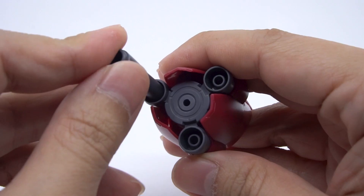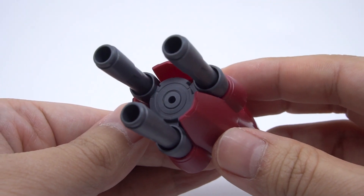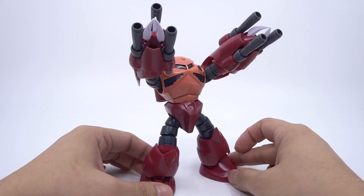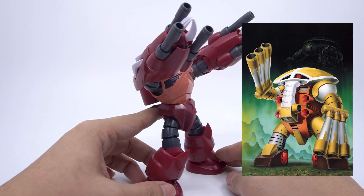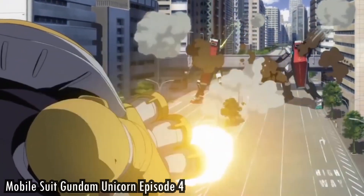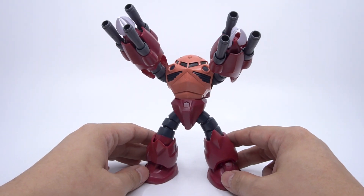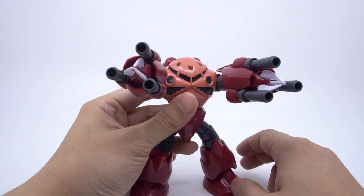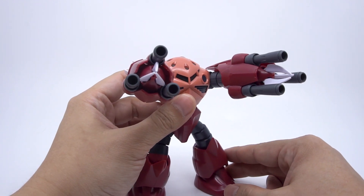Next up is the Juwagu mode, which replaces the heat rods with these big gun barrels. The barrels themselves look quite nice and make the Amazing Zeacog look much more capable at long range versus relying only on the mega particle cannons on the arms. But at the same time, it doesn't really look like the Juwagu — the three cannons in a row on the original Juwagu is an important part of that look. It's really ugly, and unfortunately that's what helps us recognize it. Here it just looks a little too sensible and nice when arranged in a circle, but you can look at it as an artillery firing form and I still think it adds value and character to the kit.